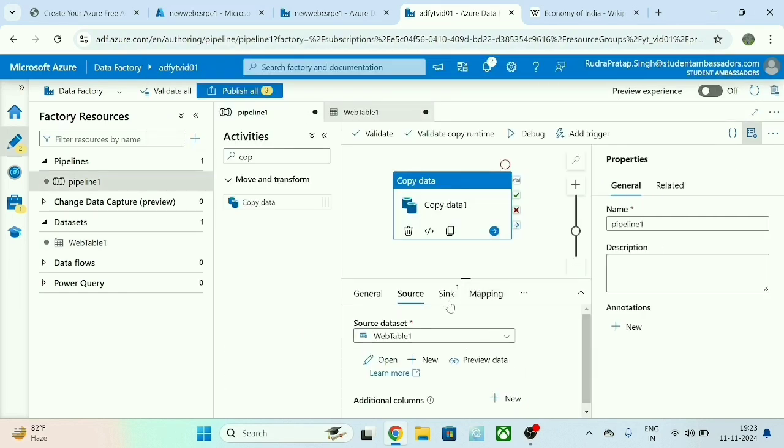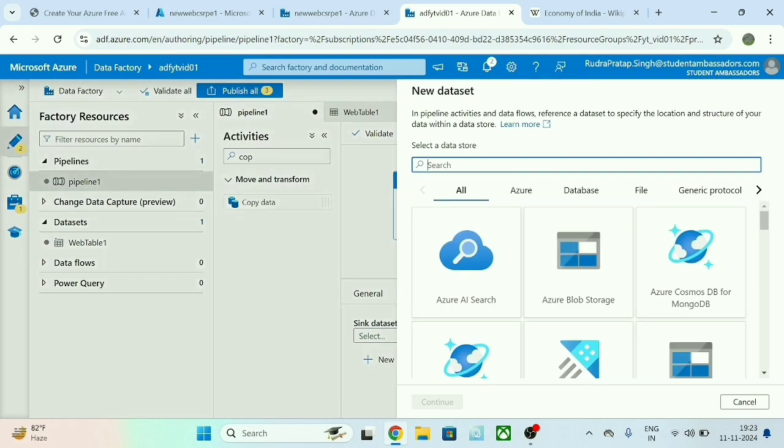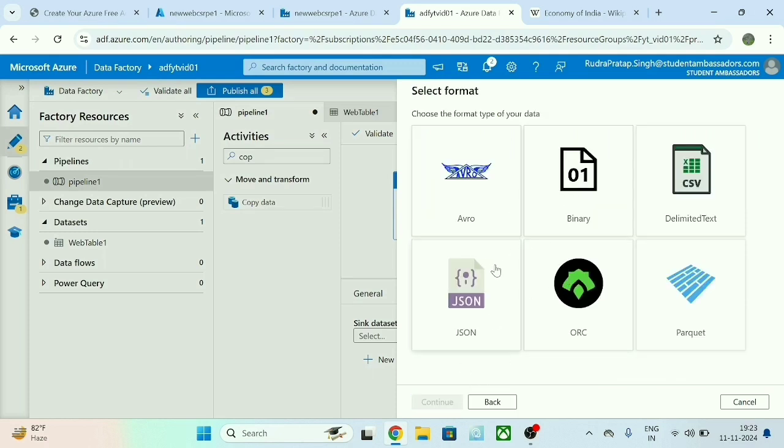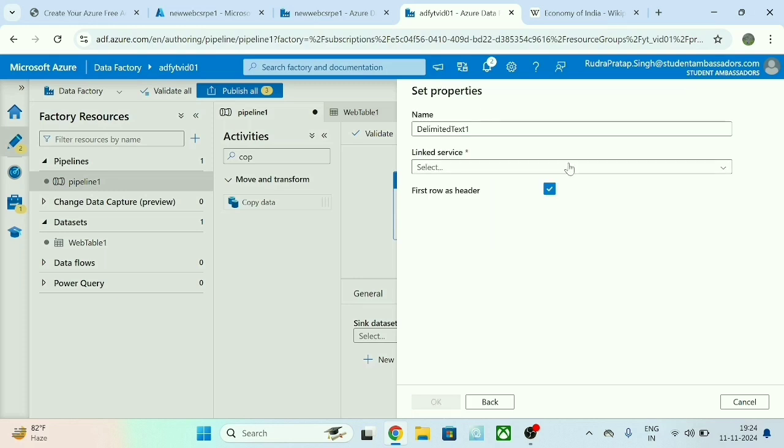Go back to your pipeline, and now I'm going to put in the sink value. So just click new, it should be over here, search file system. If you're selecting Parquet format or some other format, you might get an error because Azure versions later than 22 or 24 only support JRE, JDK, some type of error you will get. But I'm doing it in delimited text format, so I will not face an error over here.